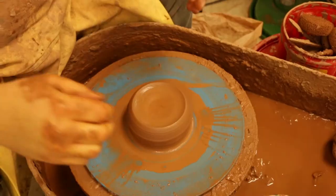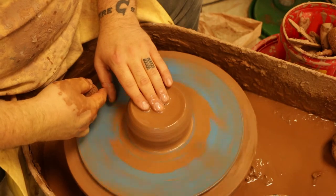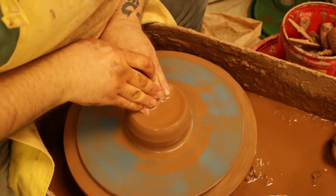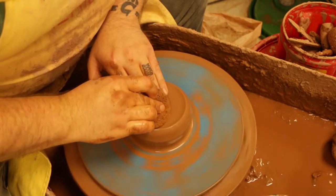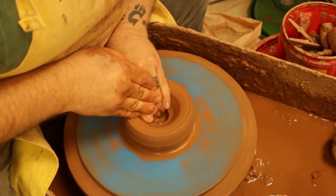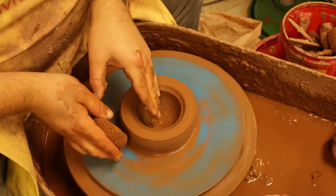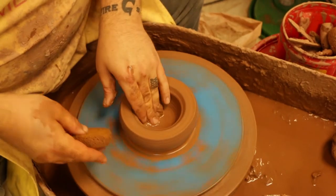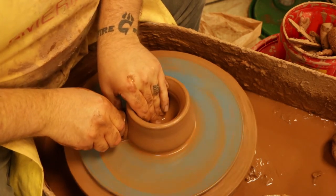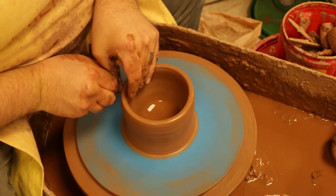Once your wheel piece is centered, put some water on your top hand so you can easily feel for the center of the piece. I'm going to dry mine off so you can see — make sure it stays wet. I'm using a sponge just to pull out the excess water so you can see what my fingers are doing as I'm feeling around for that center. I'm using my right hand to guide my left hand down; I'm not pressing with my left hand, so I have more stability and can open the piece up easier without any extra wobble.